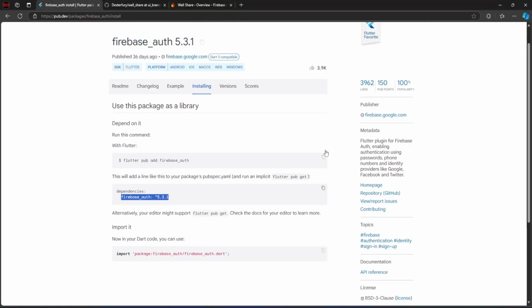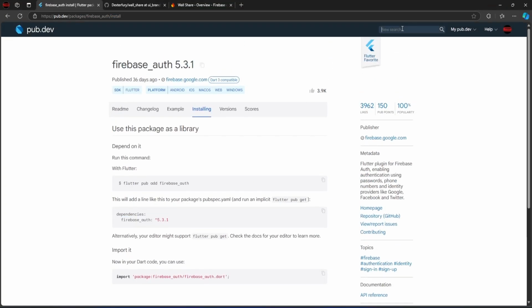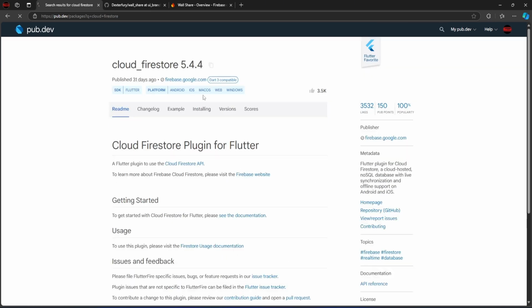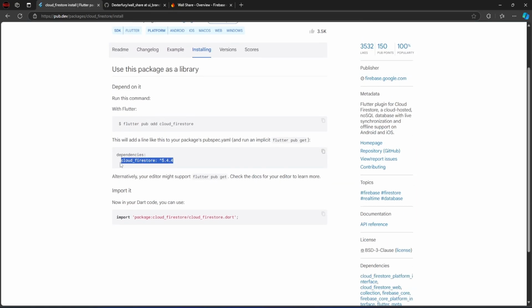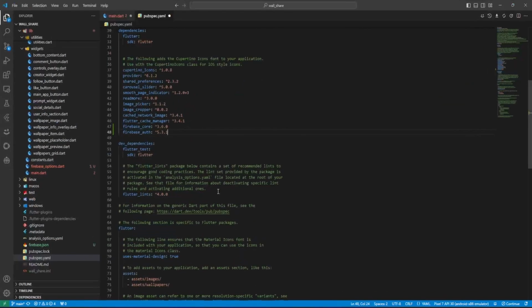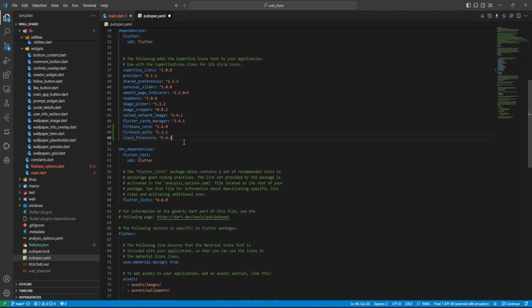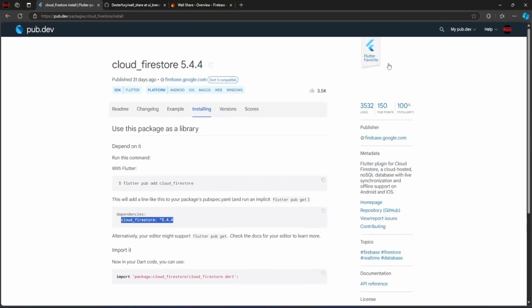Let's just get them really quickly. Next, we're going to need Cloud Firestore. Get this one, installation, copy that, paste it there.